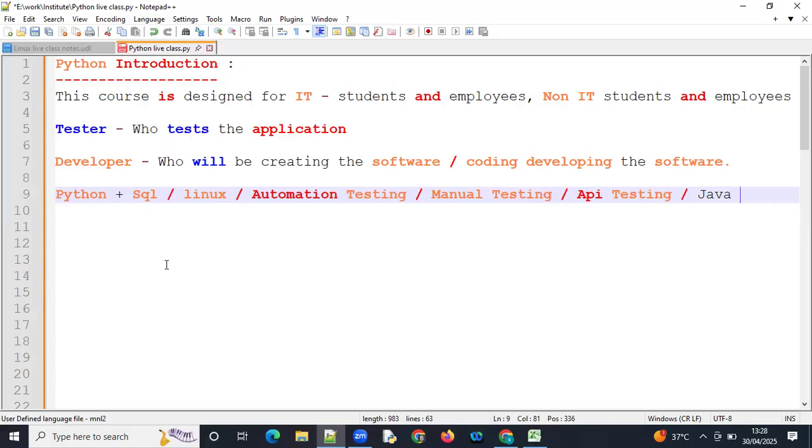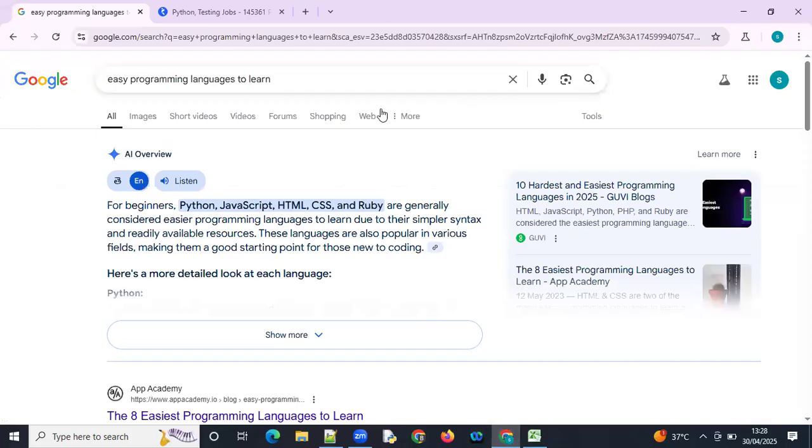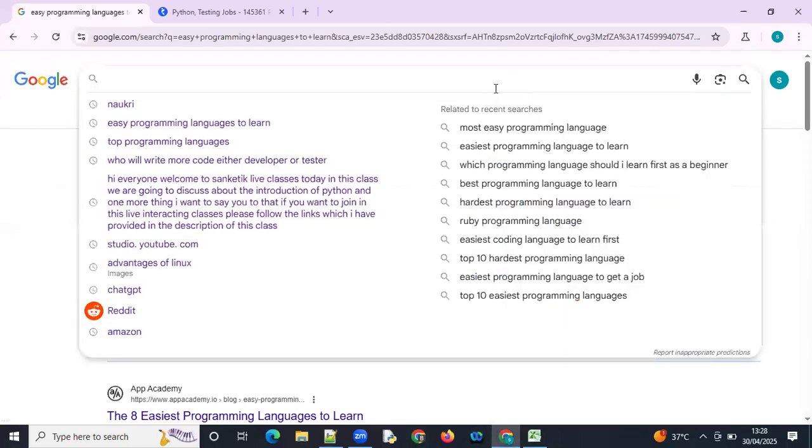After mentioning Python, I mentioned SQL here. Why did I mention SQL? Because we can switch here. What is the best query language? SQL can be called a query language. Other programming languages are called programming languages, but SQL is called a query language.